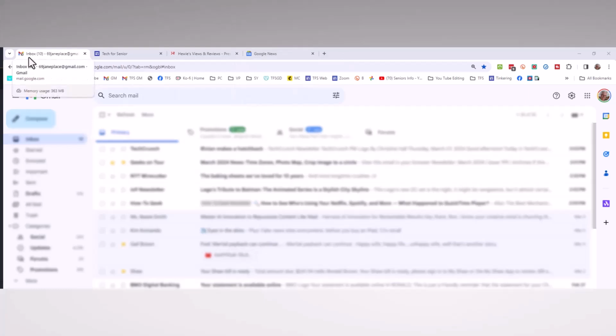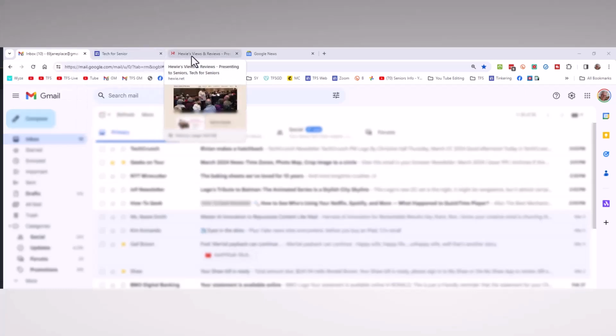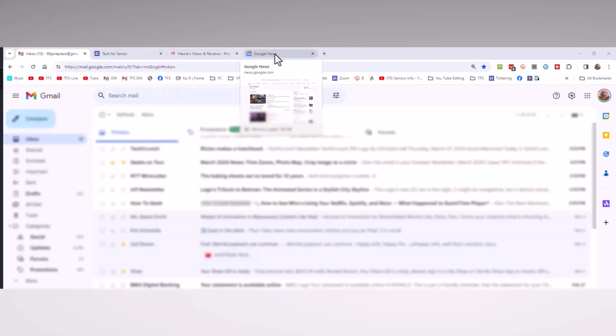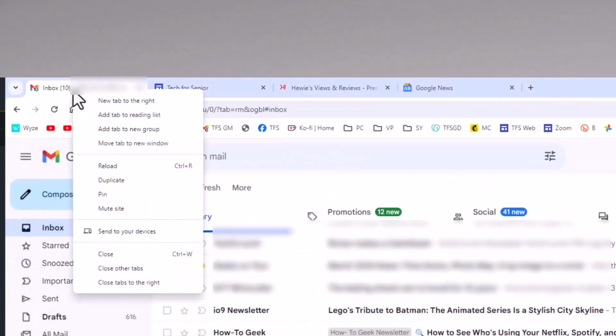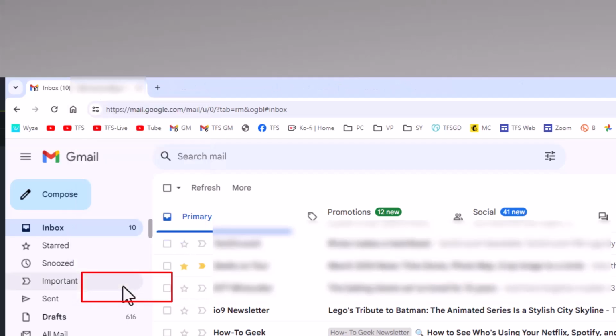So I've finished the project now, and I don't want these 3 tabs open. Maybe I have 15 or 20 tabs open, and I have to close them all. If you simply right-click on the first tab, you come down and you will see it says Close All Tabs to the Right. Click this, and you'll see that all those tabs to the right will close. This is how I quickly close large projects I've been working on.